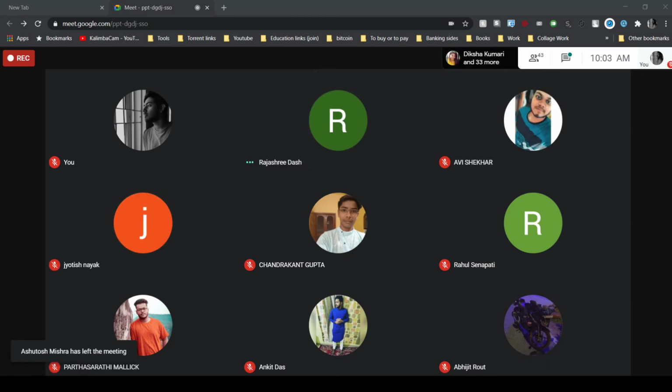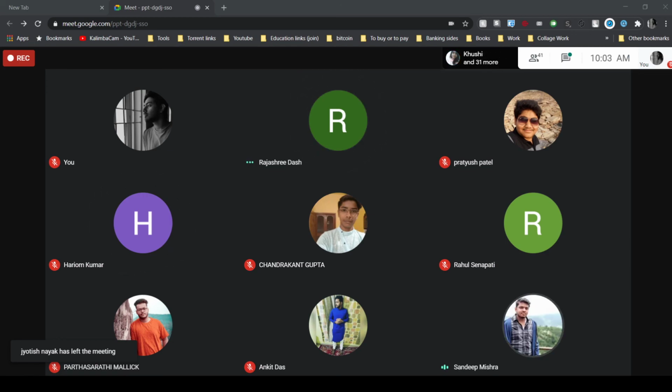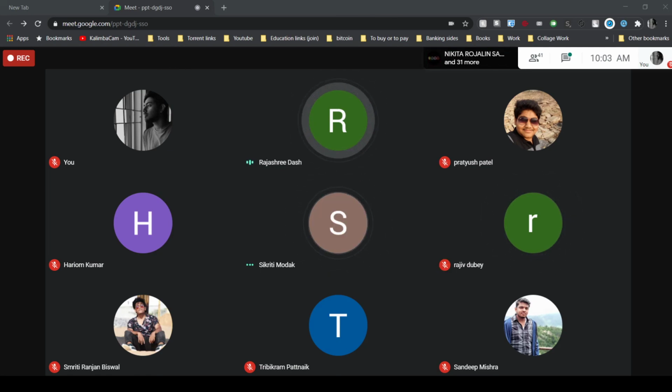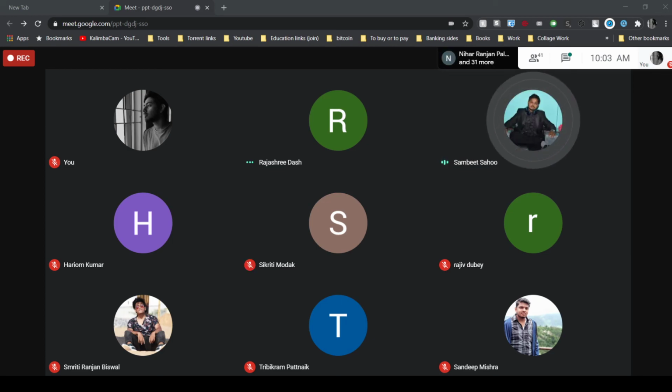Pratyush Patel, present ma'am. Hariom Kumar, yes ma'am. Sandeep Mishra, present ma'am. Trivikram Patnaik, present ma'am. Niti Ranjan Biswal, yes ma'am. Rajiv Dubey, present ma'am. Sukriti Mutha, present ma'am. Sambit Kumar Sahu, present ma'am.